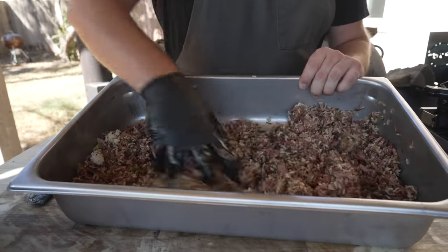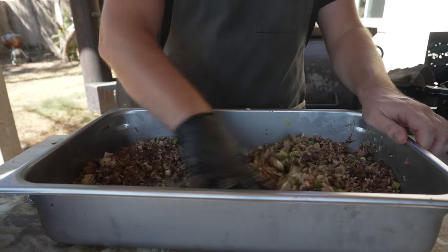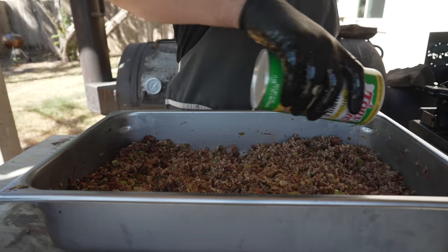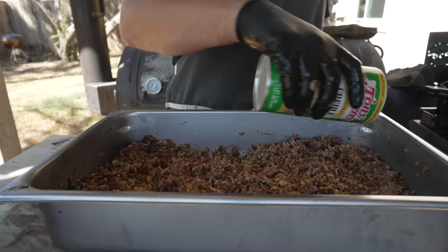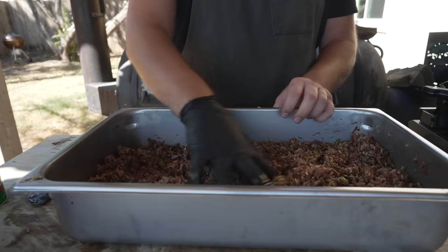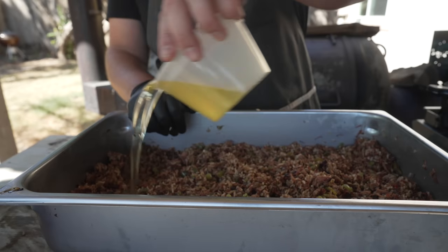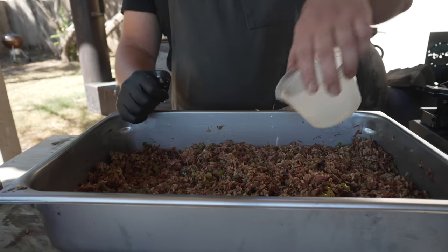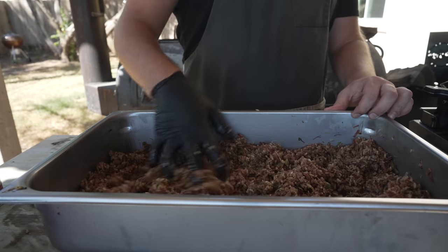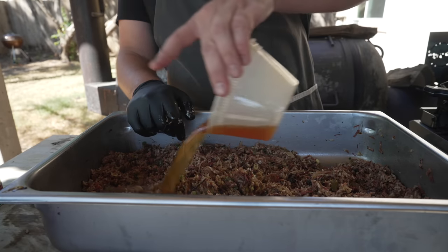Right about there is looking pretty good to me. I'll throw in my fresh green onions for a bit of freshness and color. Give it a taste — it needs a little more salt and a little more spice. Remember, we've got to flavor all that rice too, so I'll keep adding Tony C's until it tastes the way I want. At this point it's still kind of crumbly, and we really want a little more bind. You can add more fat or liquid — I'm going to do both, starting with a healthy drizzle of beef tallow. We've got a lot of rice and not much fat, so we also add some fresh chicken stock to make things stick together better.